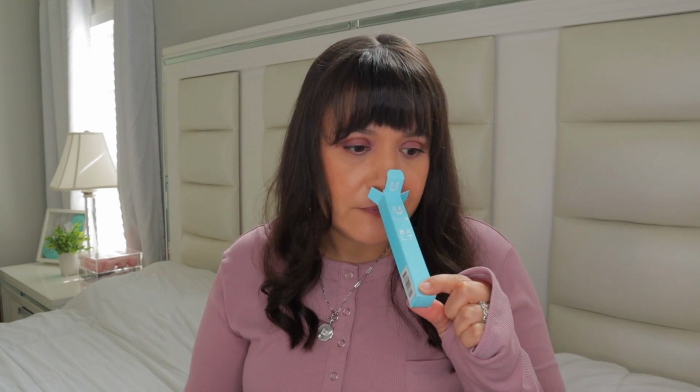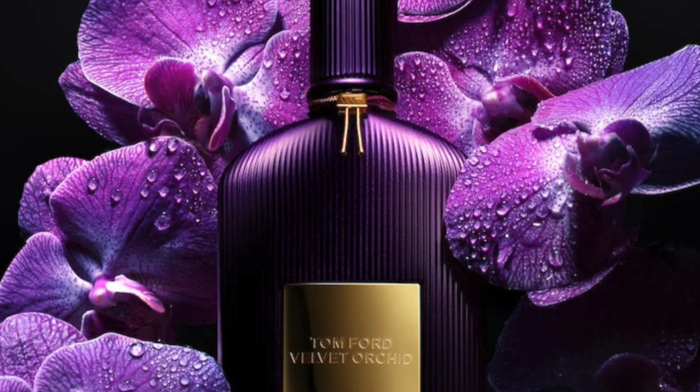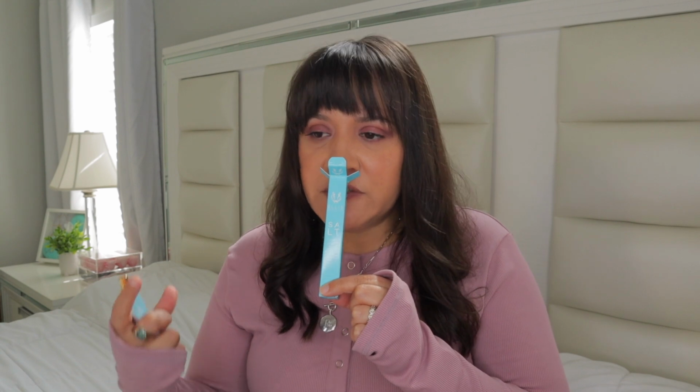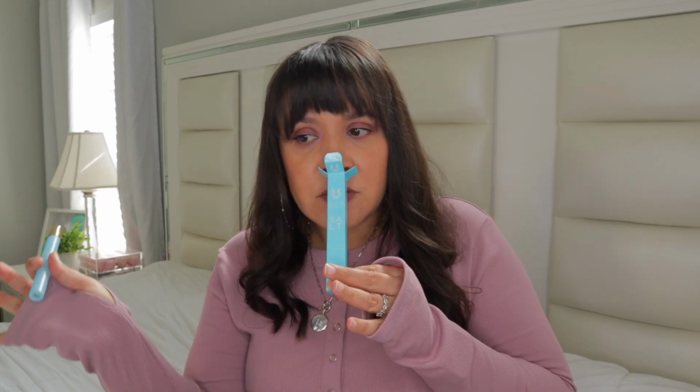It's more like, I'm gonna go over these in more detail. Yeah, this is Tom Ford's Velvet Orchid, but a more kind of beachy vibe. And when I say beachy, I mean think of beachy, not suntan, not coconut, not the feeling of beach. When you think of perfume, think of an actual beach. Very salty, airy, marine. So I really enjoy it, but it's nuclear.